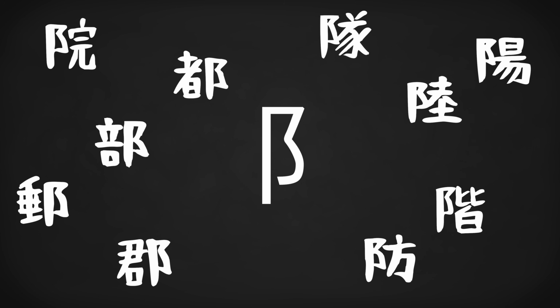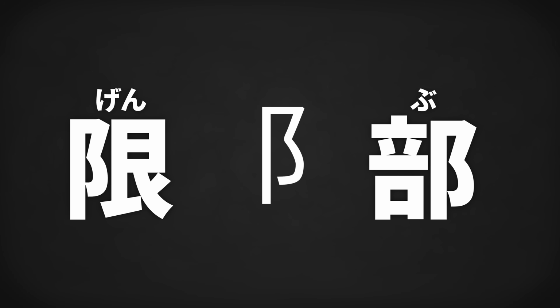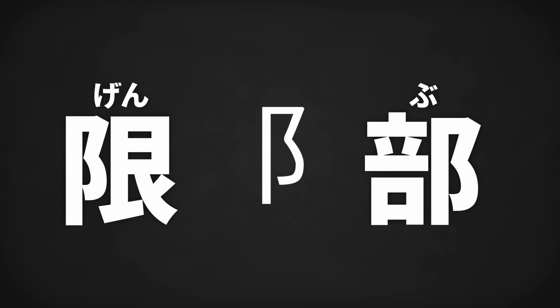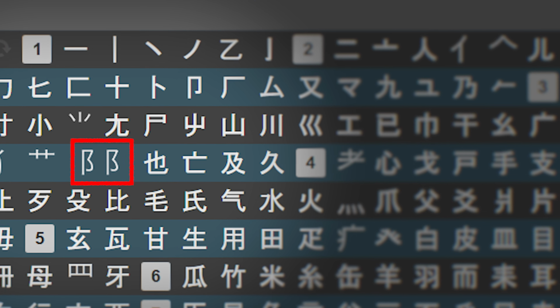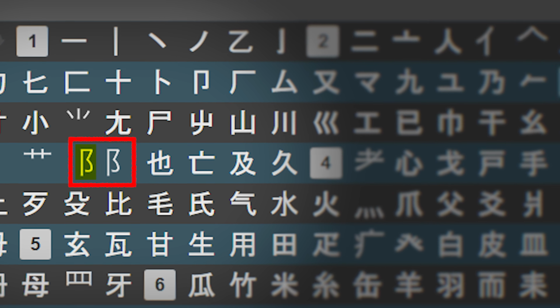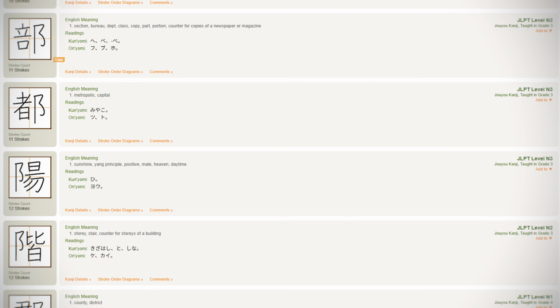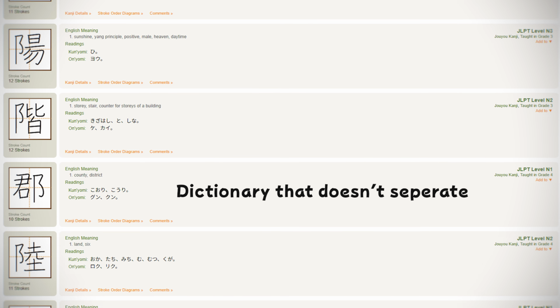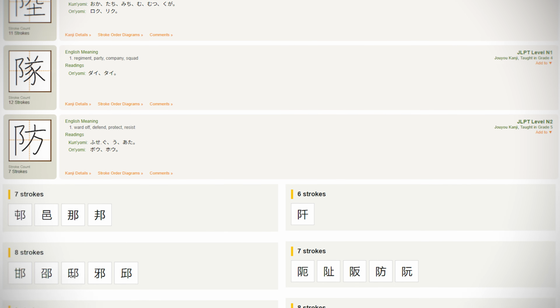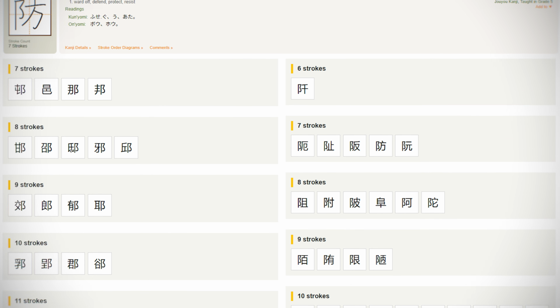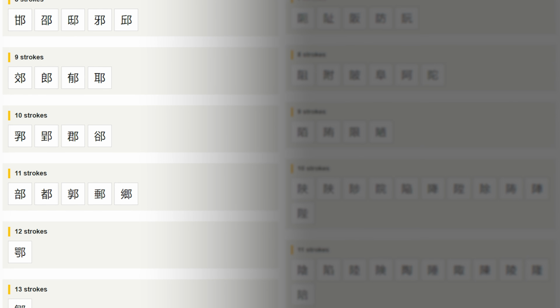You see it in a lot of words, either on the left or the right side, like in kagiri or bu. And one thing that's kind of abnormal about it is that it has two separate dictionary entries, one for the left side and one for the right. Now, originally, I thought this was just to make searching the dictionaries easier, since the radical is pretty common. Instead of having to look through all the results, you would get the more useful half of the results by choosing the correct side.